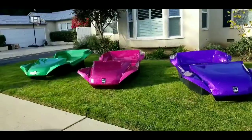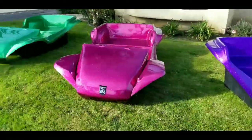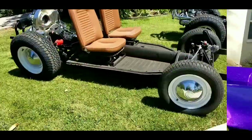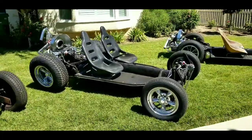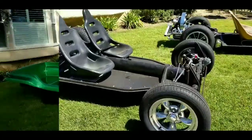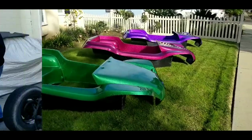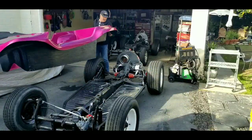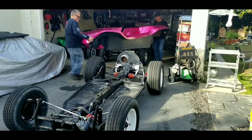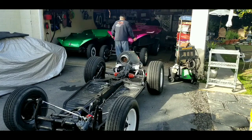Since I have the chassis ready to go, it's going to be time to carry these to the back, get them loaded up onto the chassis, and then the real work begins — or should I say fun. Remember, these things don't have one single hole drilled in them, so it's going to be pretty nerve-wracking just to get these things drilled into place. Bodies are going to go on the chassis, we're going to get them settled in and mounted, and then we're going to go step-by-step on exactly what it takes to get one of these bodies ready for the street.